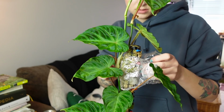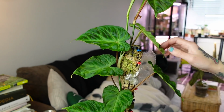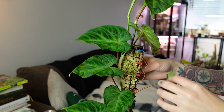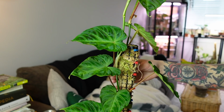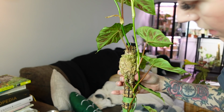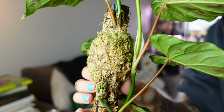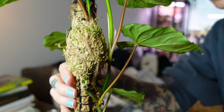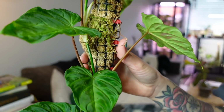It smells kind of moldy. Okay, wow, some of the roots are quite long on here. Okay, let me show you the main section. That is what it looks like. There's roots kind of going all around at this point. You can see right there.